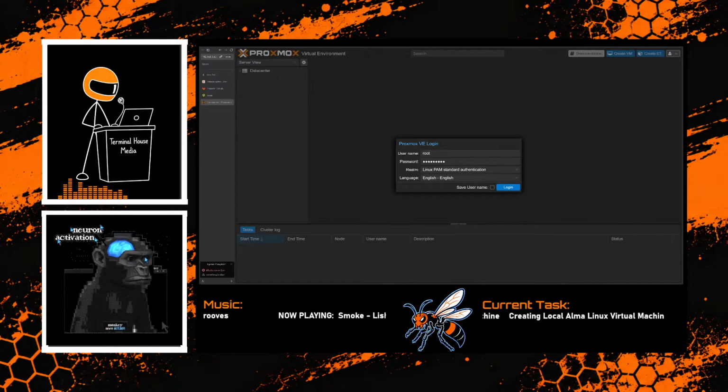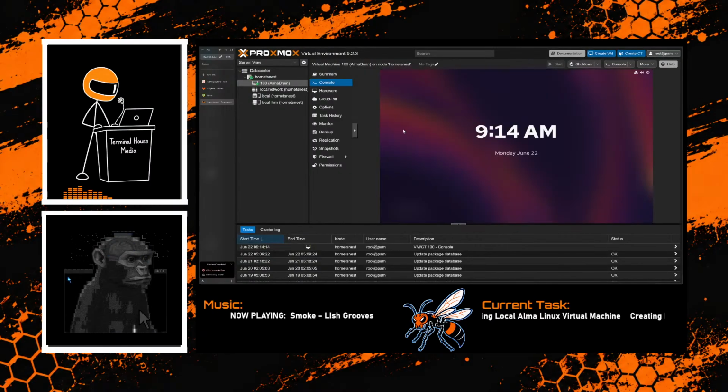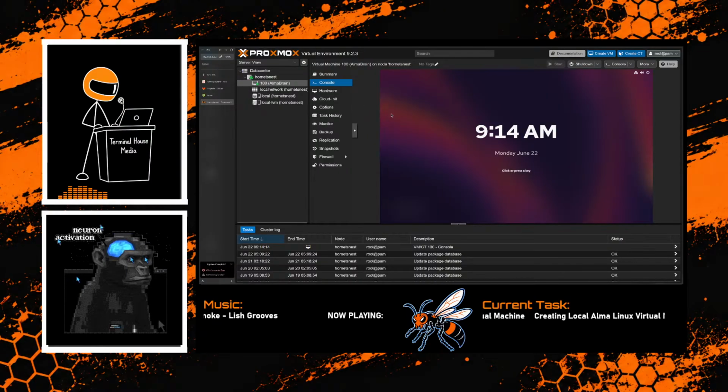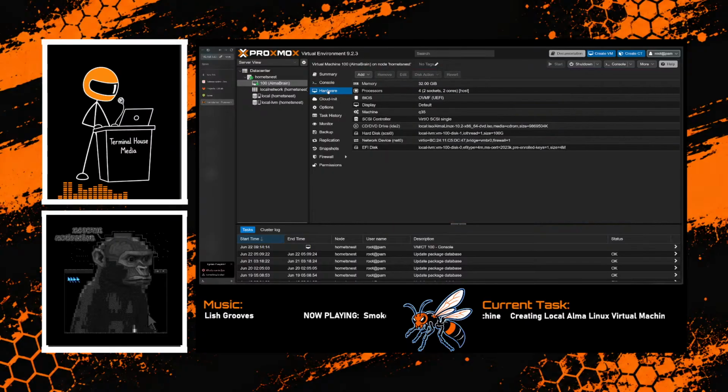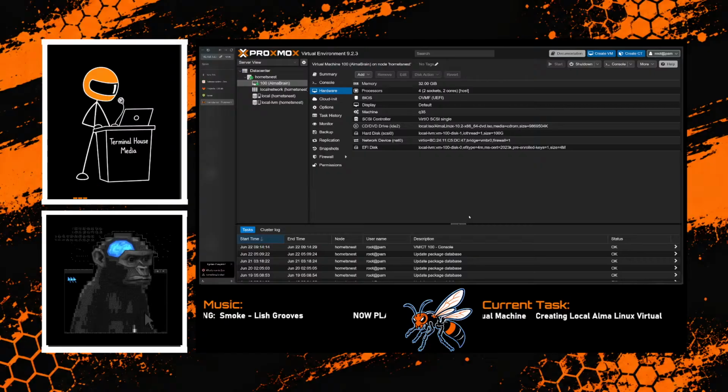So I'm going to go ahead and log into my Proxmox environment, and we'll do a little bit of review of what happened previously in our live streams. We have what we consider to be AlmaBrain right here, and I'll pull up the specs. We are making this server the central processing, or the brain, of our lab environment. The purpose of this live stream is, we've got a brain, now we're going to create 2 worker nodes.